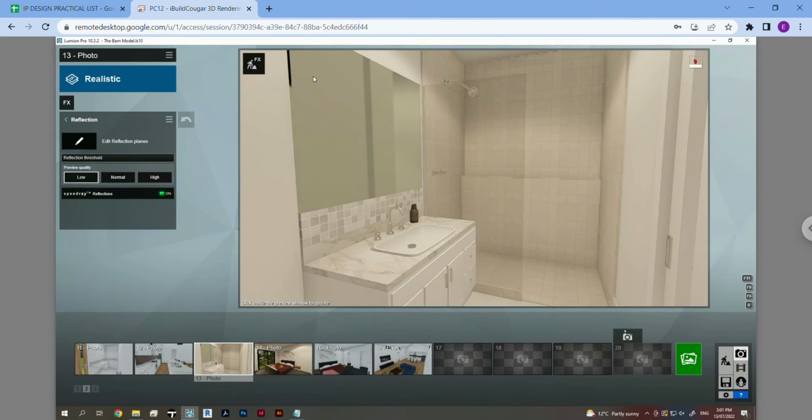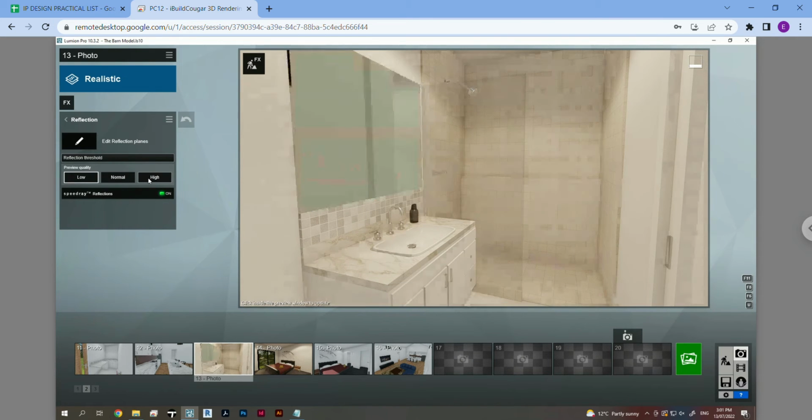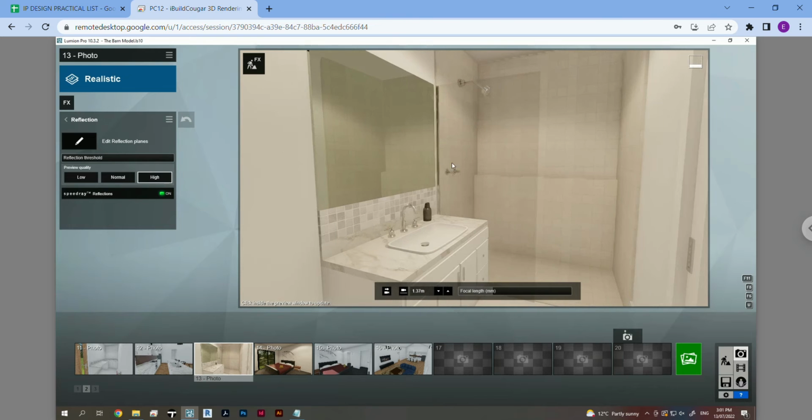And now it may not be visible, it all depends on the preview, and that's fine. So my preview quality is low, so it still looks the same, or it's not going to show you a preview. If I go into high, it should show you. And now you can see I have a copy of this whole model has been duplicated into another plane, so that it's definitely an exact mirror.